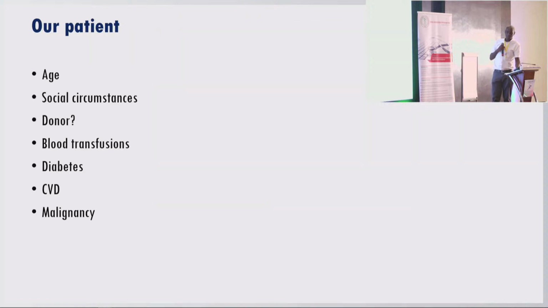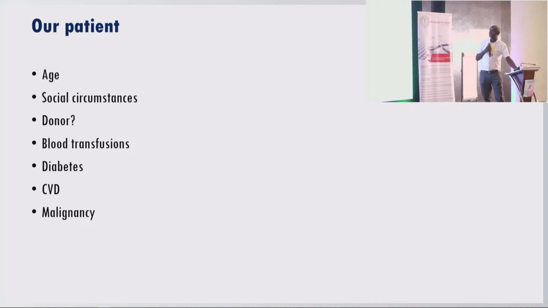So for our patient, the patient was 62 years old, so that sometimes brings alarm bells. Where we trained in Cape Town, we used to have a rule that a diabetic who is older than 50 will never be considered for a transplant. But in our country, we have to look at every case. It's person-centered medicine. Look at the patient in front of you, look at their social circumstances, look at the donor. Being a family member, you worry about them having diabetes as well, so you should look at that closely.